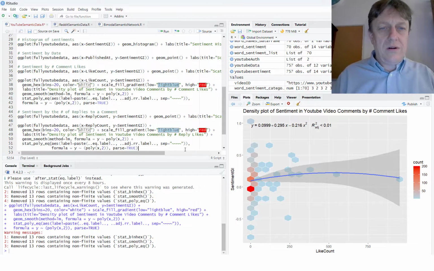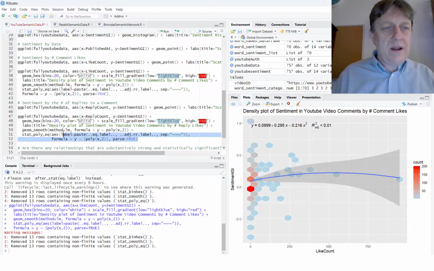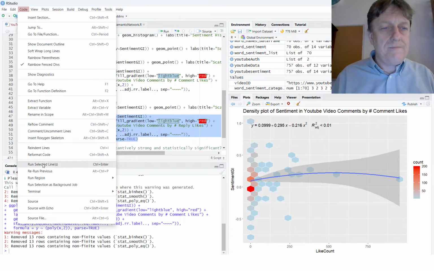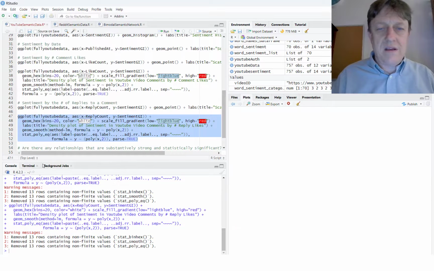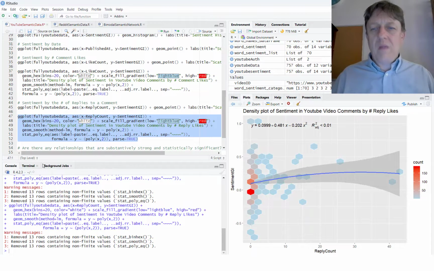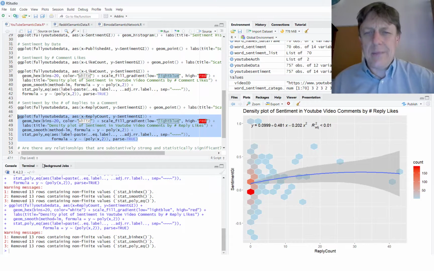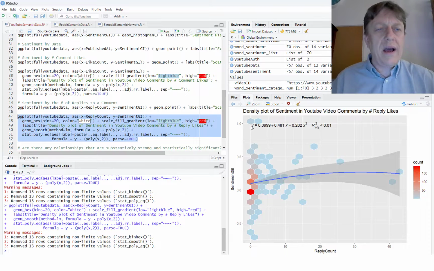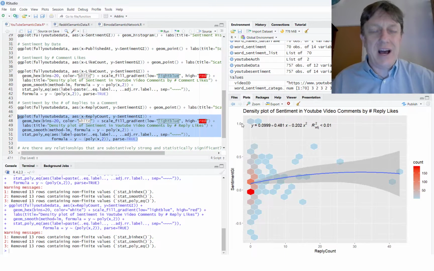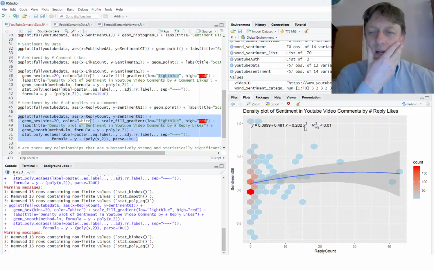And lo and behold, when I select that and run that selection, I have now a second density plot. And it's got a different equation where y is equal to sentiment gi and x is equal to reply count. And now there's an x squared term because I allow that to happen.